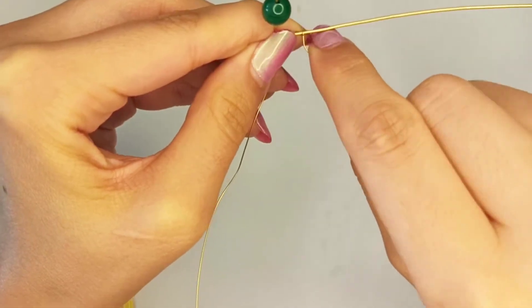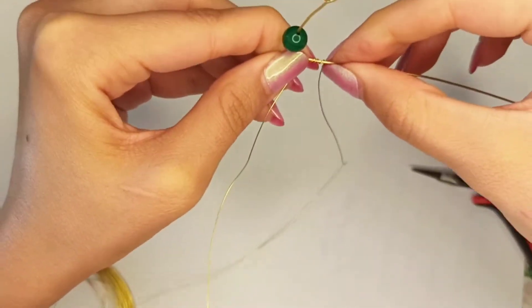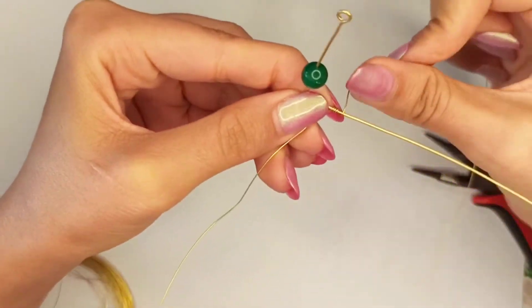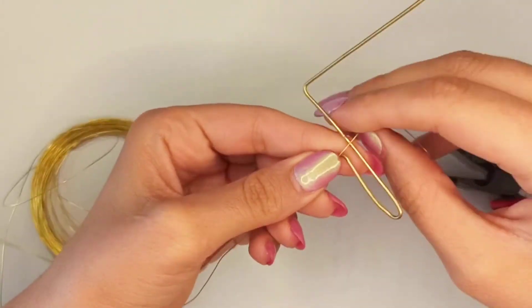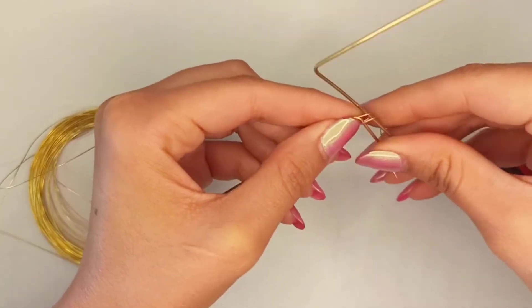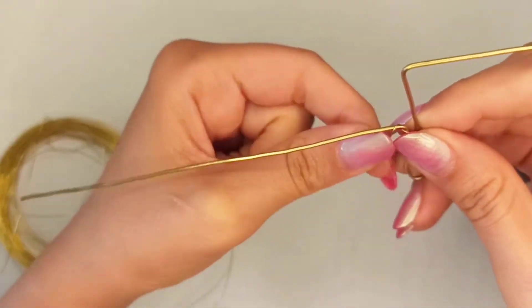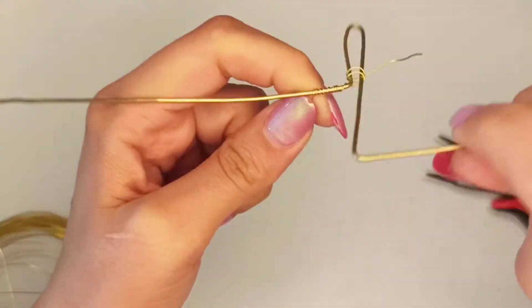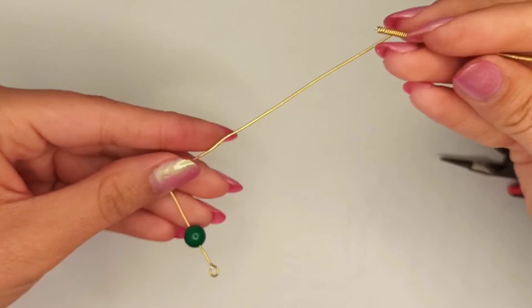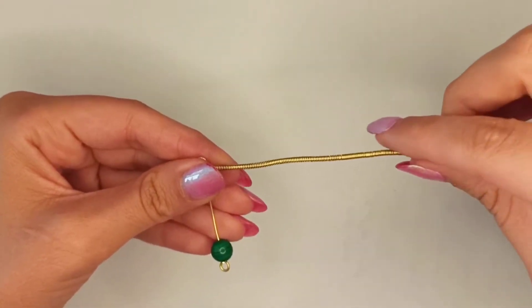A very simple wire weaving — just wrapping the thinner wire all around, repeated for the full length. Alternatively, you can use a magic structure shown in the tutorial linked above. Simply make such a structure with 18-gauge wire, then wrap the 24-gauge thinner wire all around to create a beautiful wire coiling part so easily.